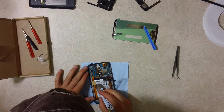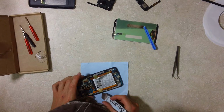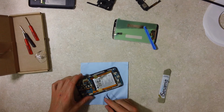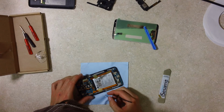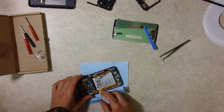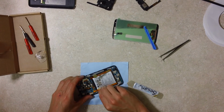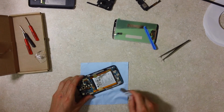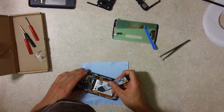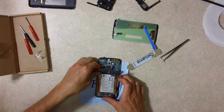Let's do the same thing over here. Don't want to puncture the battery. It's just in a bag here. Let me see if I can work from the other side. Everything's so tight in these little devices, it's amazing. I have no fingernails, so you may want to wait on trimming your fingernails when you do this. Oh, that worked. Okay.